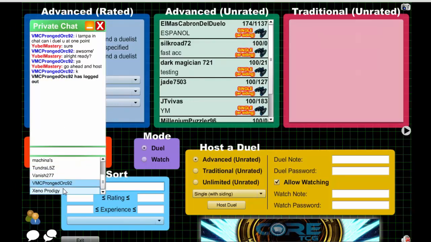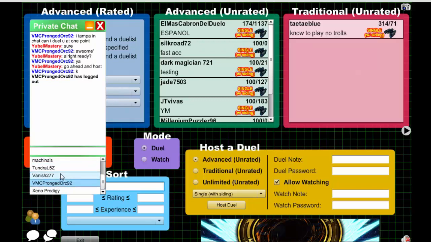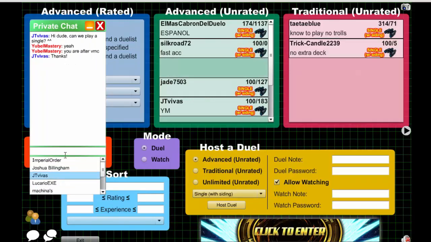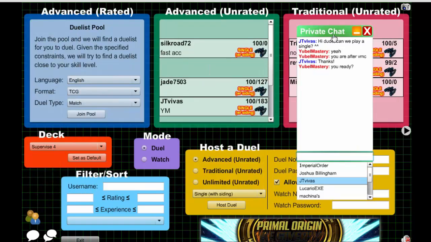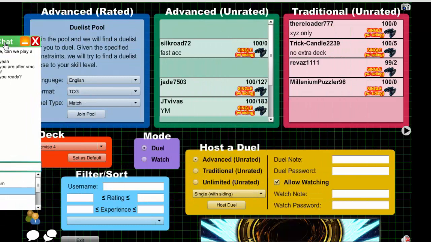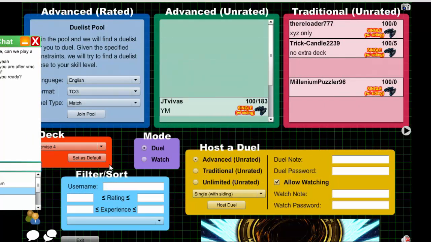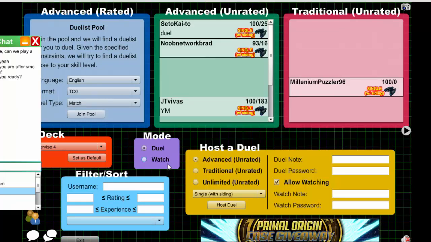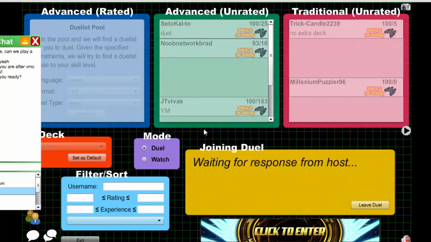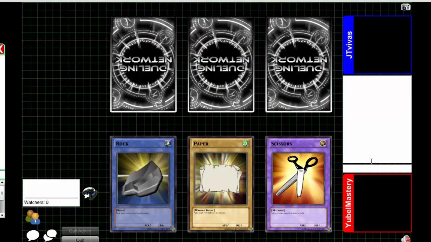That's just wonderful. Alright, who else did I need to duel? Was it him? Yeah. My headphones died, so I had to get different ones. Like, wow. Maybe I should put Mystic Tomato in this deck. I just can't send fast enough. This will be the last time dueling with Supervisor. If it doesn't go well, then I'm done.